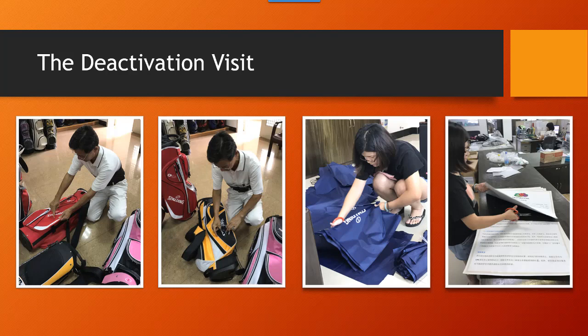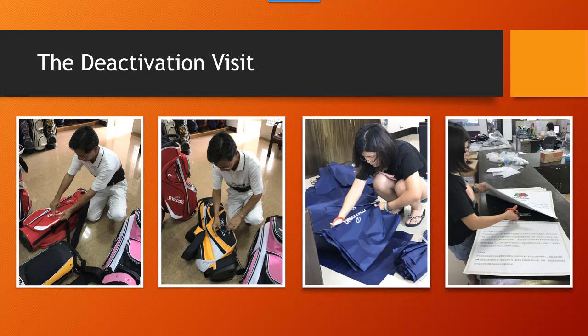As stated previously, one part of the deactivation process is the deactivation visit. The deactivation visit should take no longer than 3 hours and ensures that anything associated with the Fruit of the Loom brand has been destroyed or removed from the factory. To arrange this visit, the Supply Chain Sustainability Manager will request the licensee or sourcing team to provide a factory contact. Depending on the location of the factory, the visit will be conducted by either Fruit of the Loom or TMX3, an exclusive third-party compliance partner.